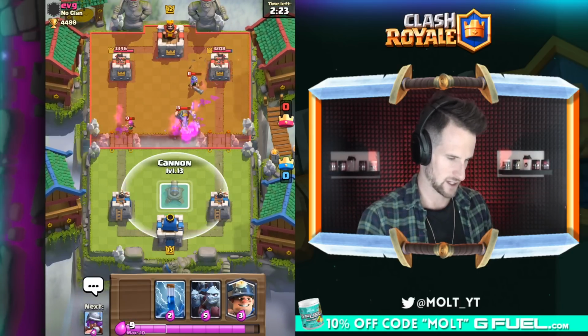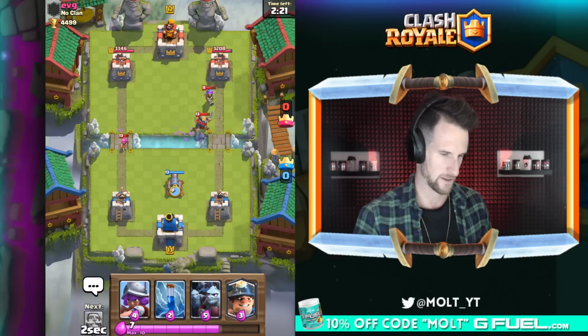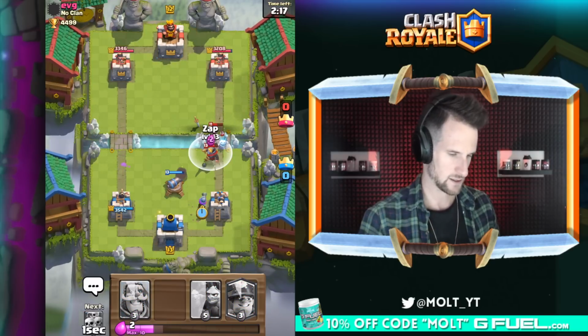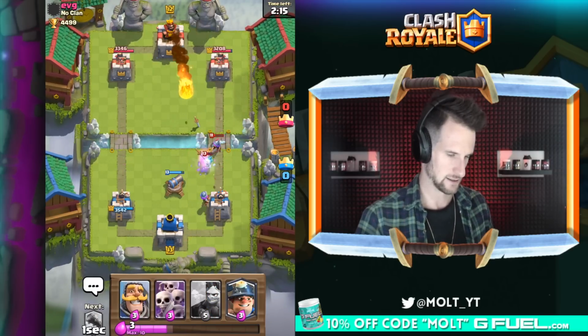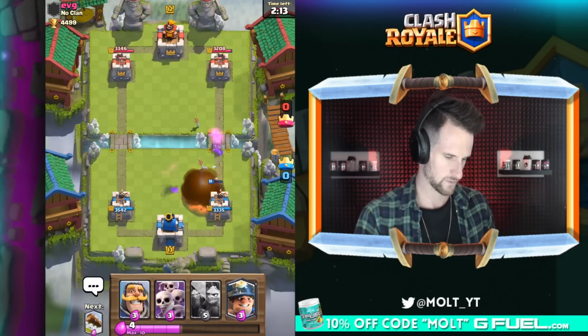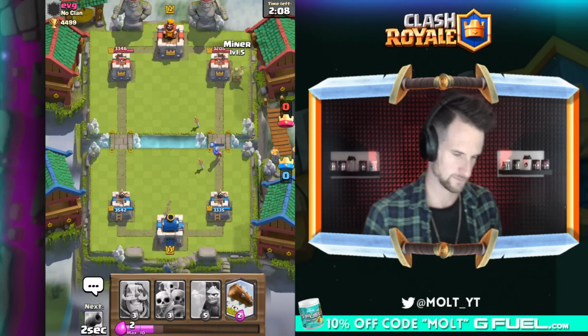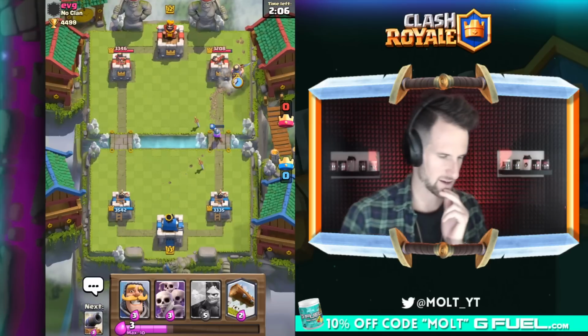See what kind of damage we can do. Let's go, just get this cannon down. Yeah, here he comes with a Hog Rider, I think. Zap all this. Look at the fireball. And we can send our Miner over. Get him down there first.